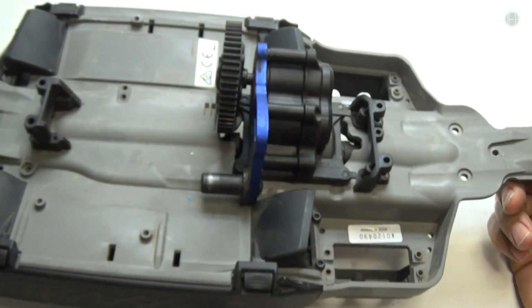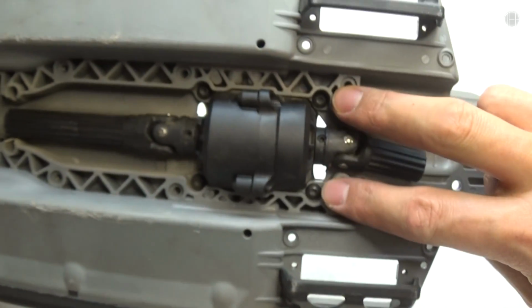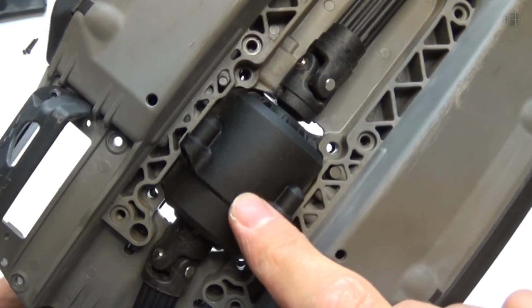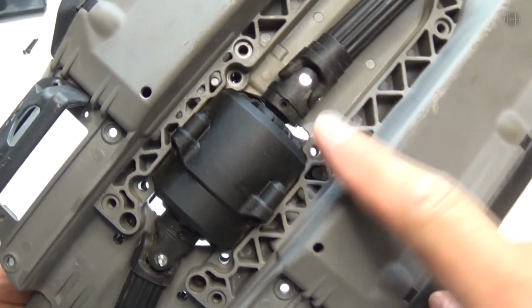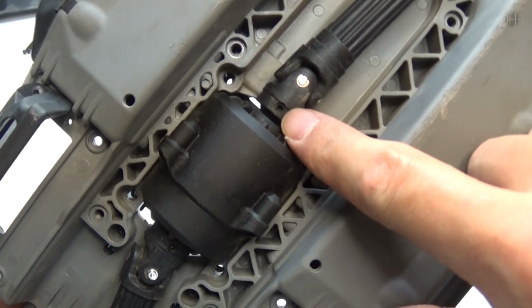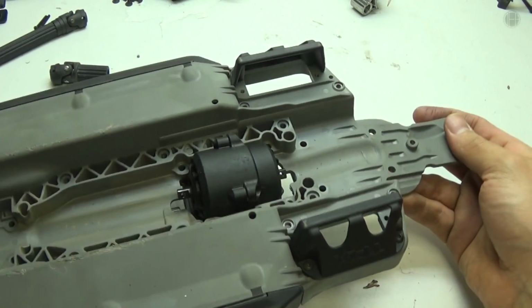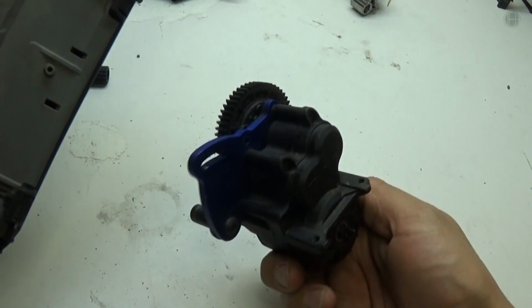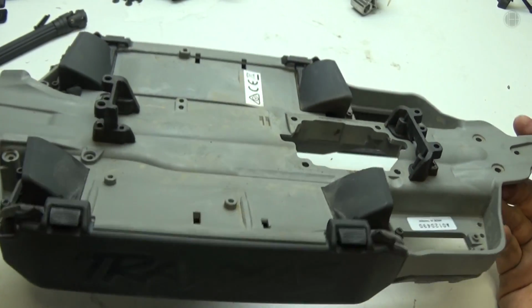Now we're down to the transmission. We're going to flip it over and we're going to undo these 4 screws. Now before I can pull out the transmission, I need to go ahead and detach the center drive lines from the center. So what I'm going to have to do is undo each grub screw. Now I can pull off the center drive lines. The transmission will fall right on out. Set that off to the side, and now we have only a few more pieces to take off.